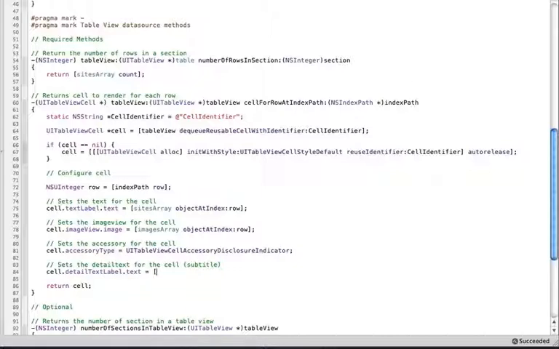So let's set it to NSString, and it's going to be a string with format. Let's say this is row, and let's set it to an integer, and let's say row, which shows the current row we are at, +1. We want to show +1 because the rows begin at 0 and not 1, so we count from 0 1 2 3 4, but we would like to show that this is row 1 2 3 4, so +1, and that should do it. Let's run it.